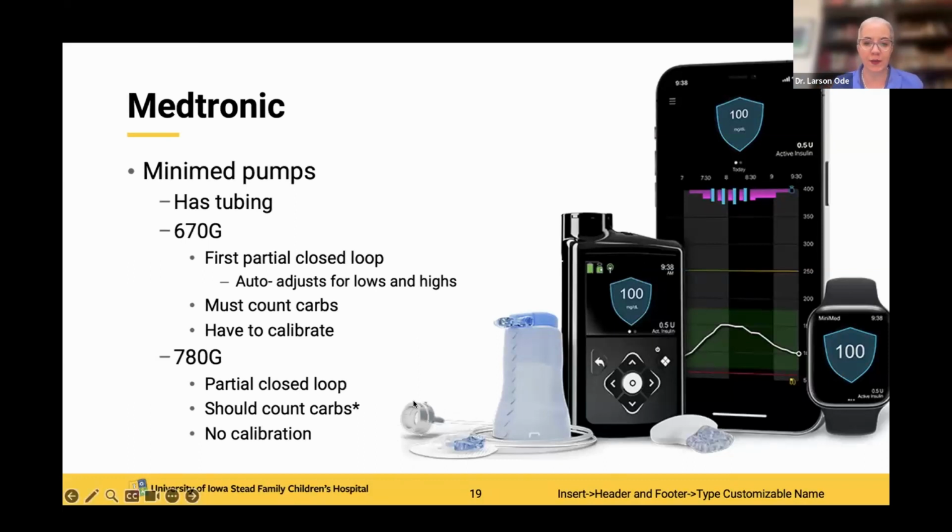And so you have the site, and then you have the tube, and the tube goes from the site to the pump, and the pump has a syringe in here that's full of insulin, and it gradually pushes the, whoops, I went too fast. And it gradually pushes the insulin through all that tubing and into your body. And so this is the Medtronic pump, and you can see it shows the blood sugar from the sensor on the top of the pump. And then it has all these different buttons so that you can make adjustments as needed. And it also shows all the information you might want to see on your phone. And then also you can see some of it on your watch. And here's the sensor that we discussed before, the Enlight sensor.